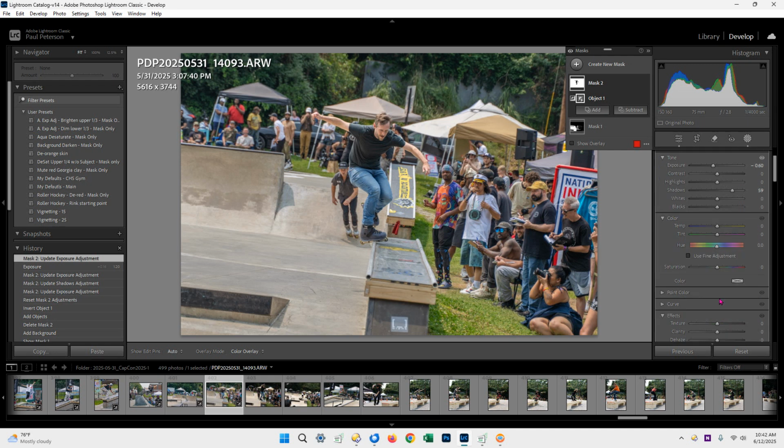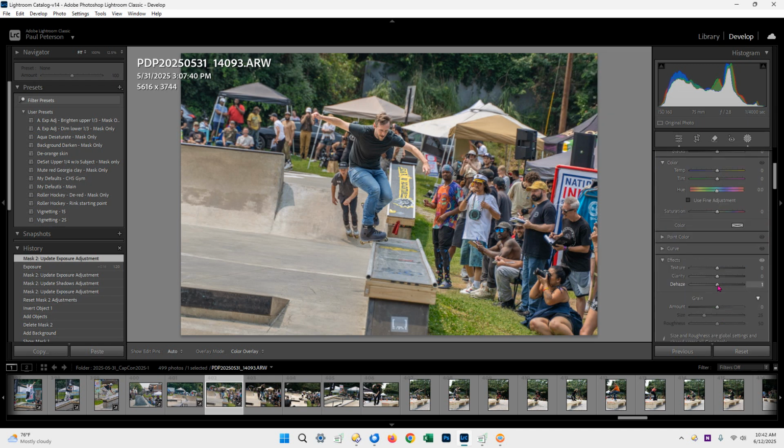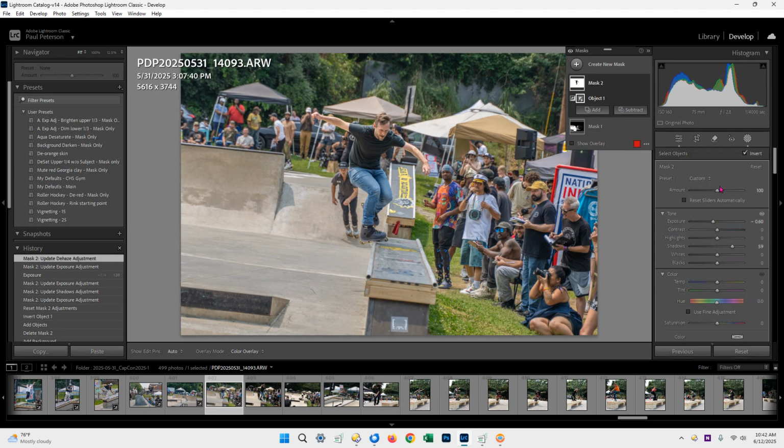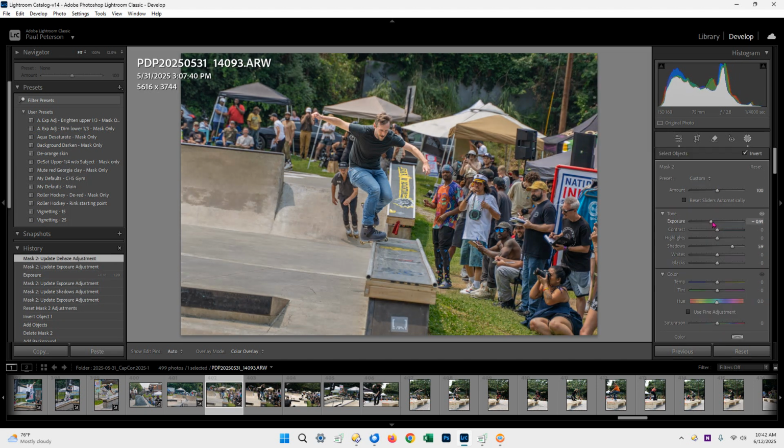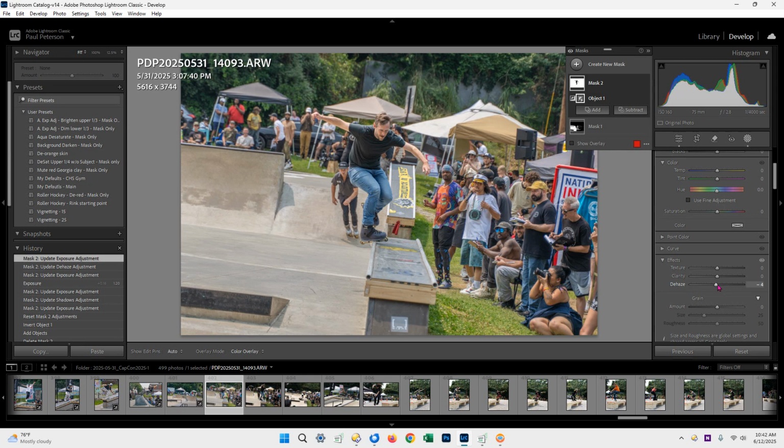Sometimes I'll come down here and use a dehaze, either increase it for the background like that, or make it less and bring, again, this exposure back down. I think in this case, bringing the dehaze value up is better. And again, you can see the difference if I switch between the two.